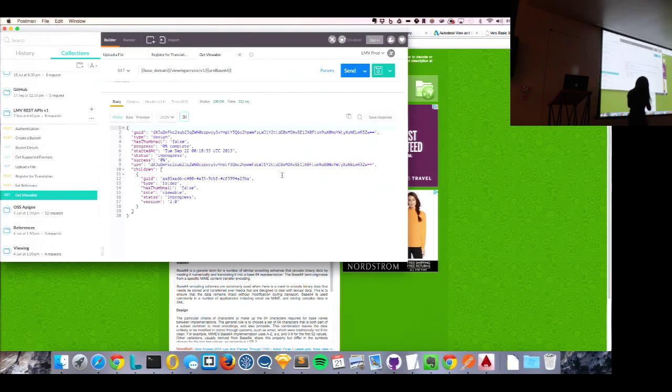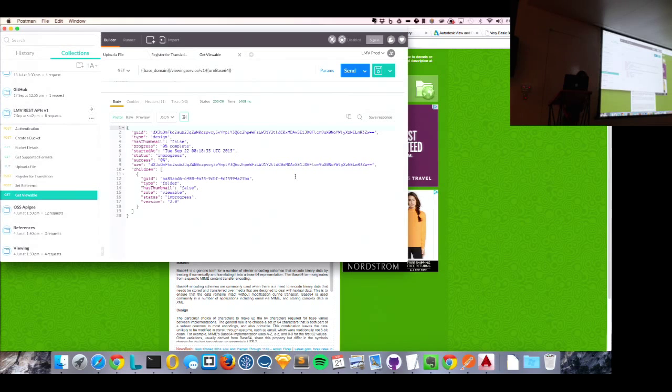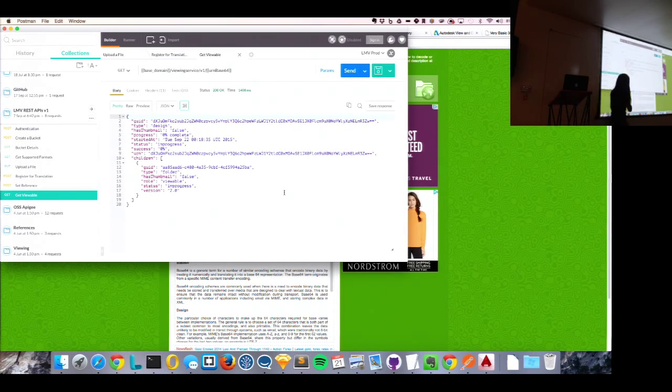So again, the GUID maps to the model itself, and then it says whether it's successful, and the children files if you have multiple files and multiple parts. Once it finishes, it should be quick. Okay, yeah, I think it's a pretty large file. So there's like 4 workers in the cloud that try to process this.